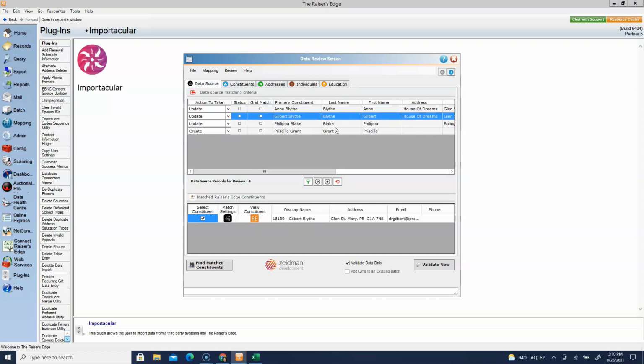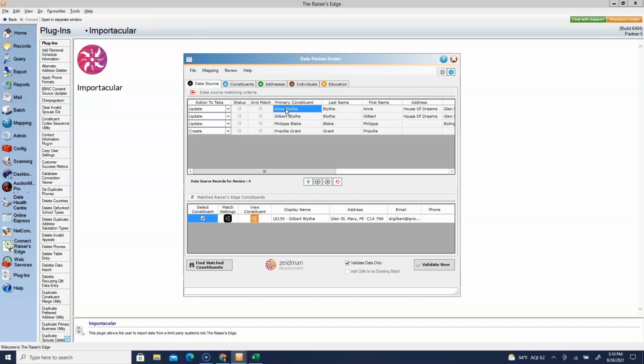I do have an exact match on Gilbert, so I'm not surprised to see that we have the same email address. So we've got Dr. Gilbert, Dr. Gilbert. So a lot of that is based off of what is in Raiser's Edge. What are your criteria sets? It can be based off of name, class year, address, email address, phone number. There's a lot of different criteria there that you can use to help you match your alumni, which is so important when you have alumni like Anne who change their name over time.